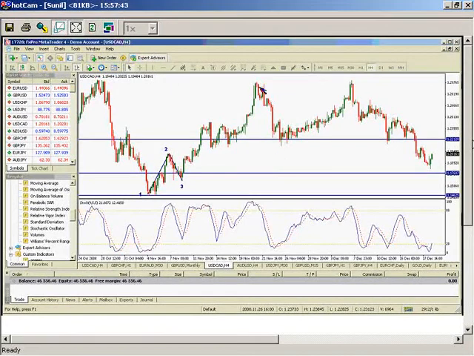Now, if I am looking for the extent of this move, I plot my Fib retracements to give me support levels over here. In effect, I am using this previous move to give me clues for my next wave. Logically, this is what we do. So, price action always gives you clues.